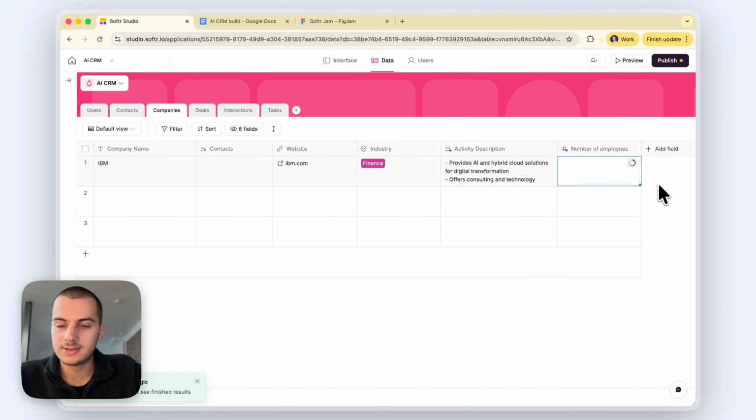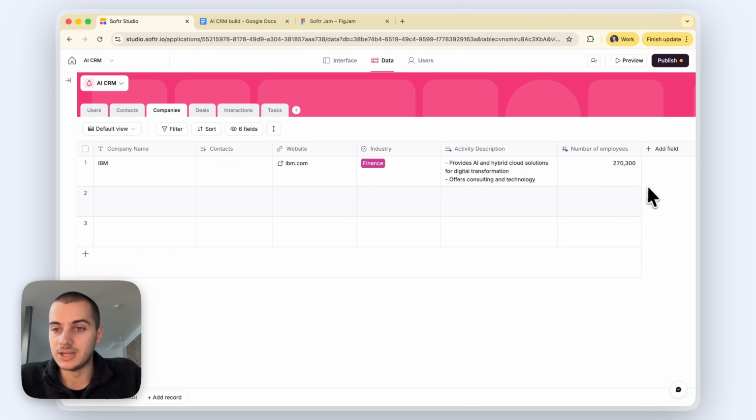And if we run that, we hopefully will have AI giving us, maybe not exactly, because on the internet you never find the exact number of employees, but you can have a good idea to understand if it's actually an enterprise or an SMB. And in our case, it's very clear. Let's try if we add a Softr.